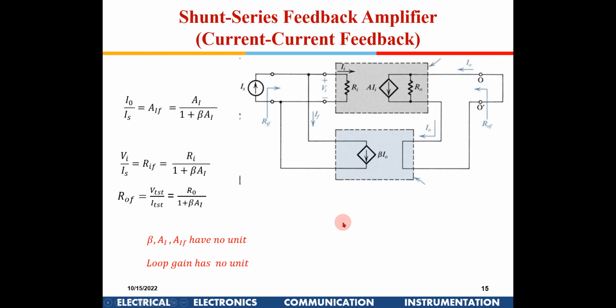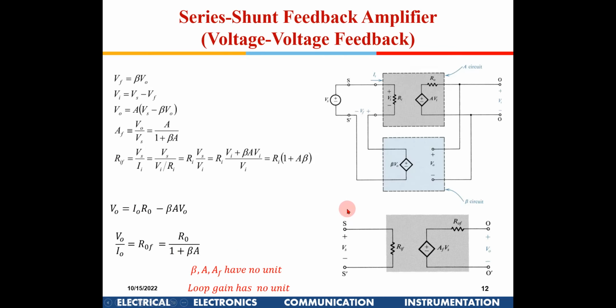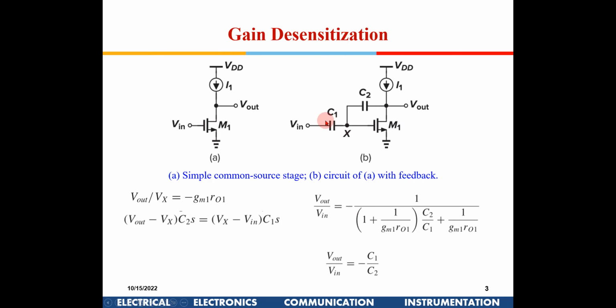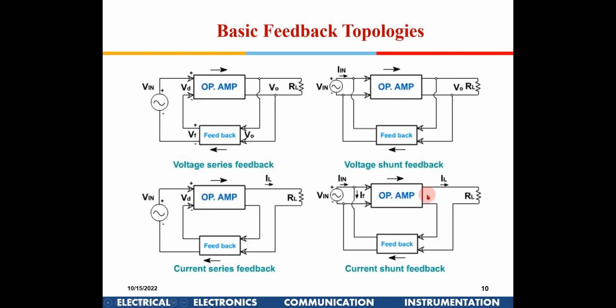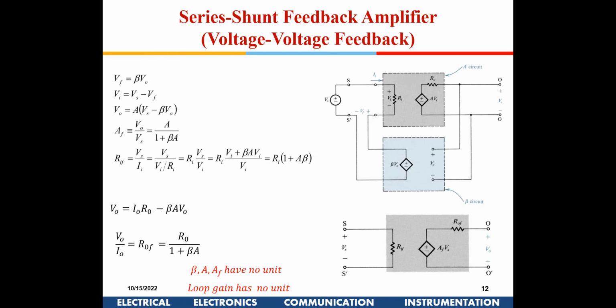Now, how to do analysis of these circuits? Initially, when we took this particular circuit, we assumed that this voltage is GMR0. But it may not be GMR0 because I have put one capacitor here that will affect the gain also, right? So now we will do a more involved derivation.